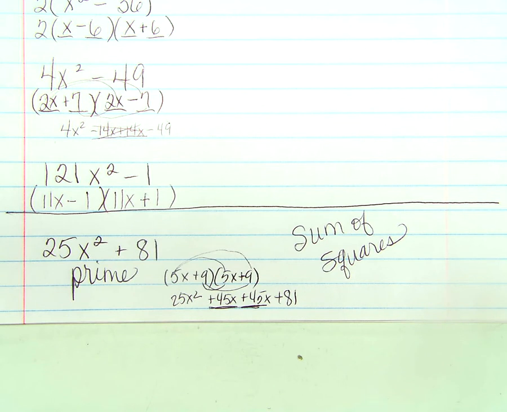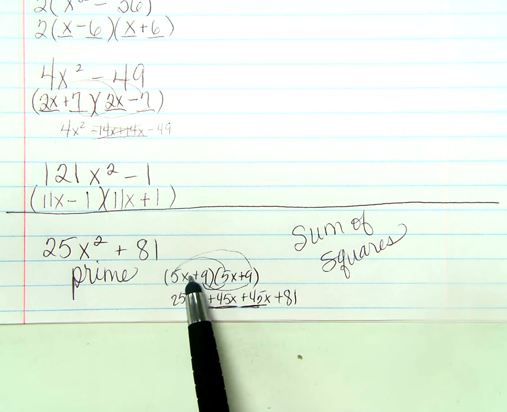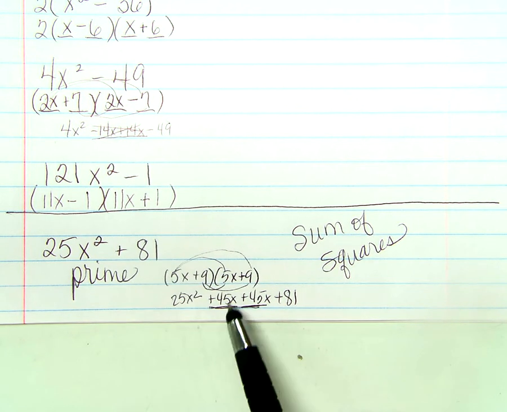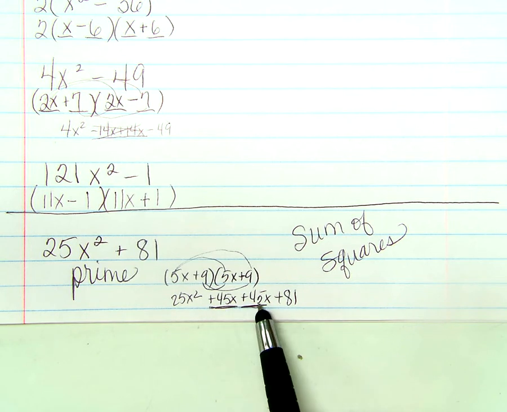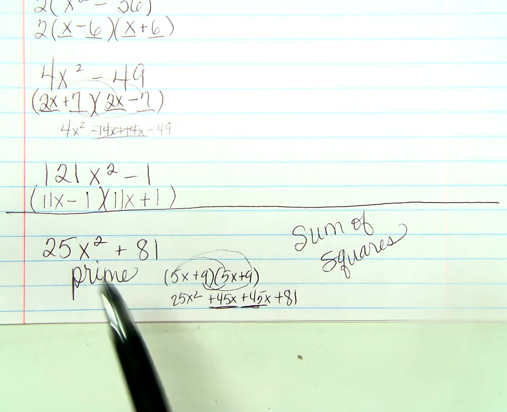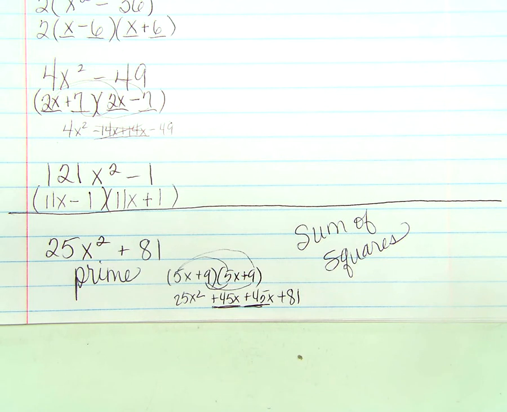Okay? And if I make them both negative, because if I multiply negative 9 times negative 9, doesn't that give me positive 81? Guess what happens with the middle terms then? Yeah, they're both negative 45, right? They're both negative, so I still have a middle term. That's why this kind of problem is prime. Does that make sense? Okay.